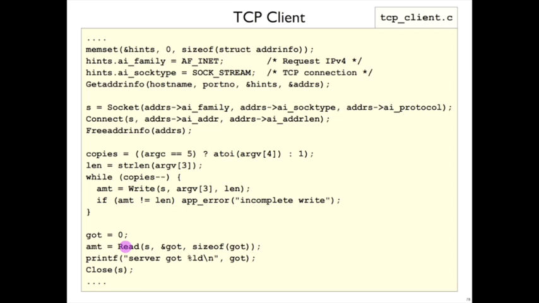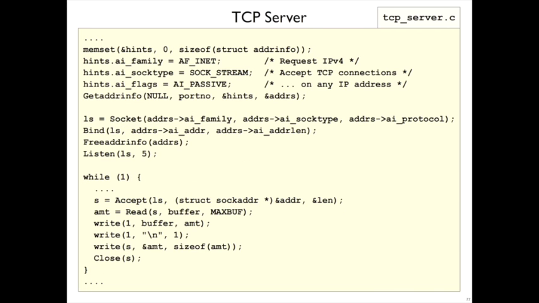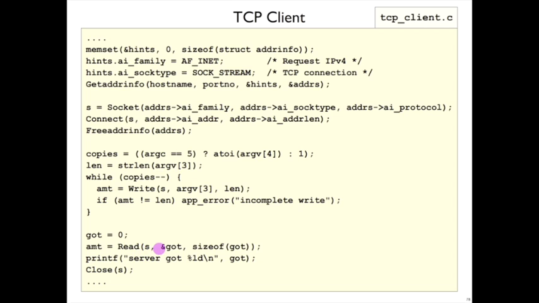And then the server is going to tell us back how much data it received. So we can read that. Let's go back. The server actually wrote that not as a string. It just took a size_t here and wrote the raw size_t bytes into the stream. So we receive it on the other end. This is going to work as long as both our server and client are little endian and have the same notion of size_t, which they will for us. And then report back how many bytes the server got, and then close the stream.